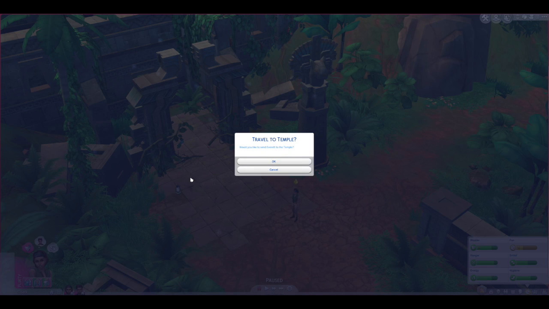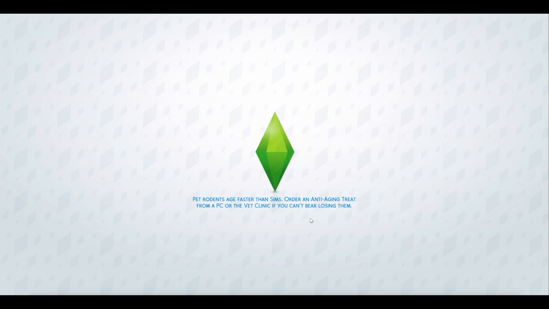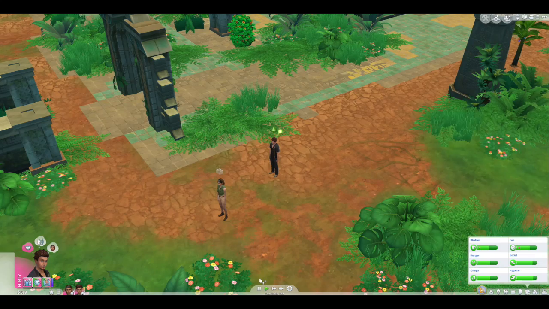Ooh. Oh, yes, we get to travel to a temple. Take her with you. Yes, you guys, we're going to a temple. I'm so excited. A temple, finally. And I have nothing to treat poison. So, crap. Say hello to our first temple.